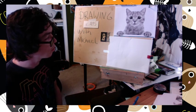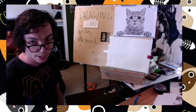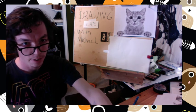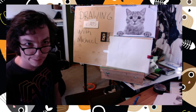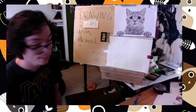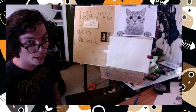So, drawing a cat. Where do we start? Well, I would just draw my own cat, but she does not sit still. So I took pictures from the internet of internet cats. Look at this guy. Big old round eyes.